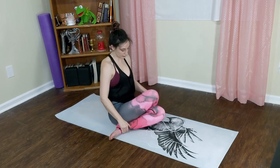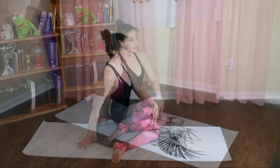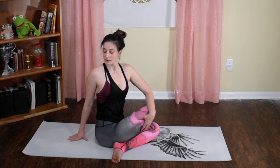Take this into Gomukhasana legs. So you stack your left thigh underneath your right, aiming to get your knees to touch one upon the other, and then start to take it into a twist. Use your left hand to encourage your torso to twist more to the right. If you'd like the half bind, right hand to the outer left hip, or place the palm onto the floor.